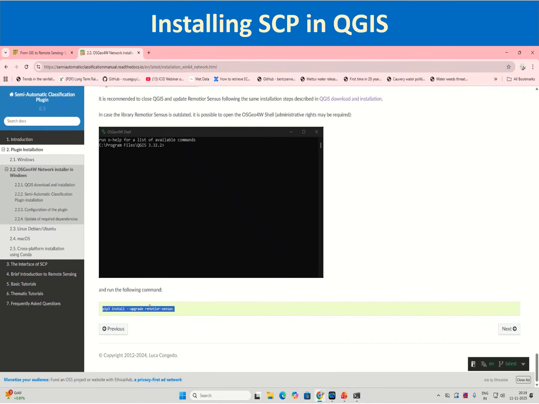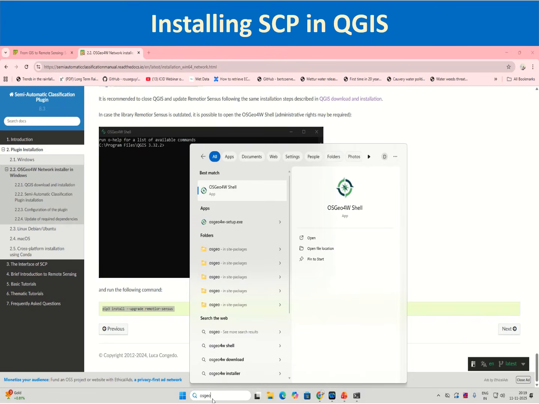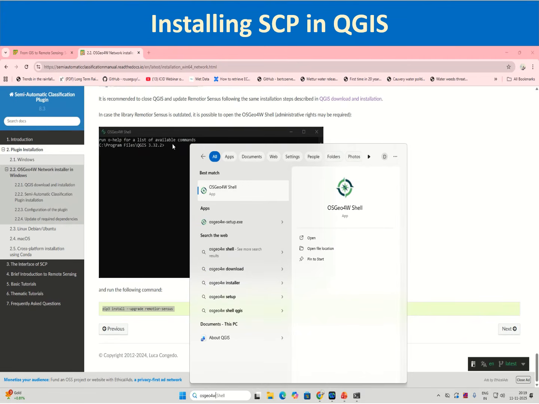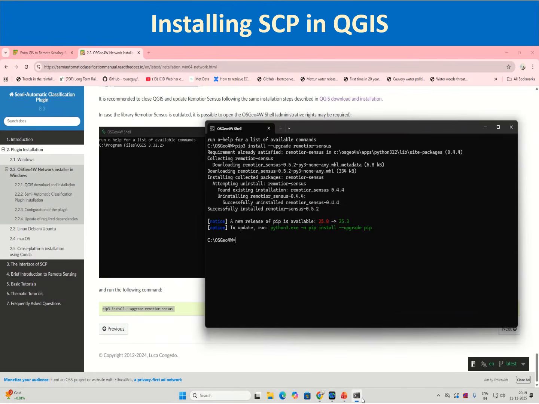You copy this and then launch the OSGeo4W shell, and you paste the command pip3 install --upgrade remote earth sensors, and then it upgrades the remote earth sensors. You can run it again.